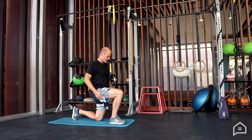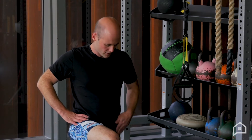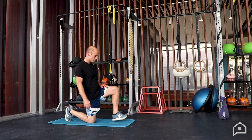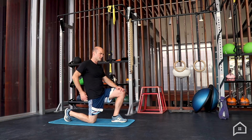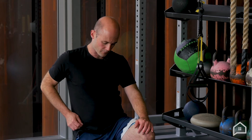This third stretch is our hip flexors. It's just in that lunge position, but I'm squeezing my left buttock, tilting my pelvis and trying to push that hip forward to really get that stretch up into that hip flexor. And we'll change sides. In this position I'm not really feeling much — it's when I add in that pelvic tilt, squeeze the buttock, push the hip forward that I can really feel it stretched up through here.